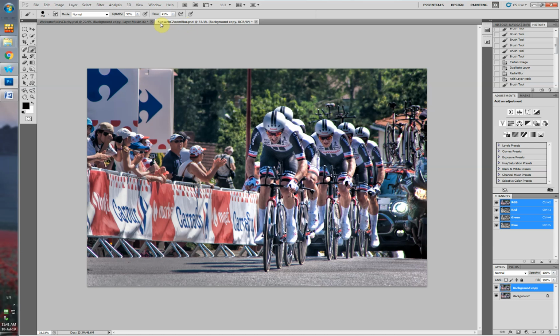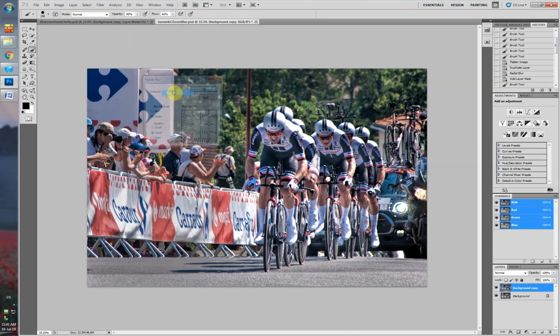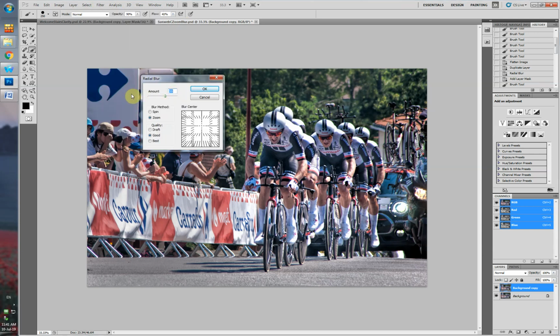So we go to Filter and then Blur, and then from the dropdown we go to Radial Blur. Now we can alter the amount first, so then that shows up on the preview box.